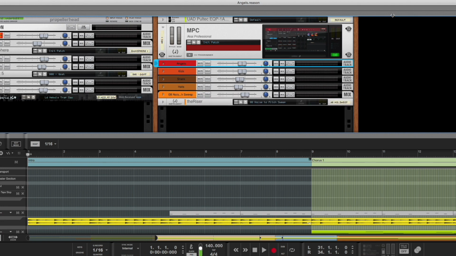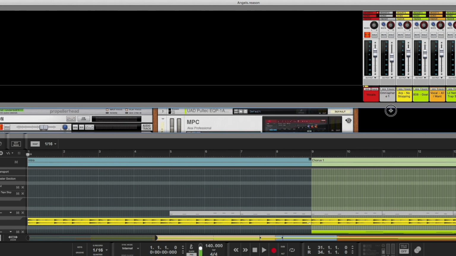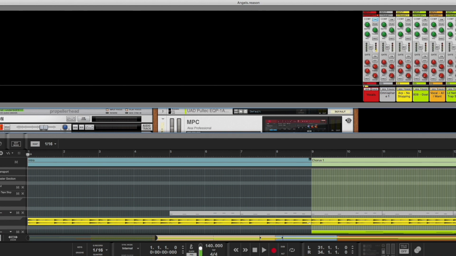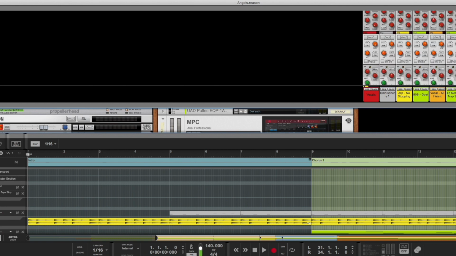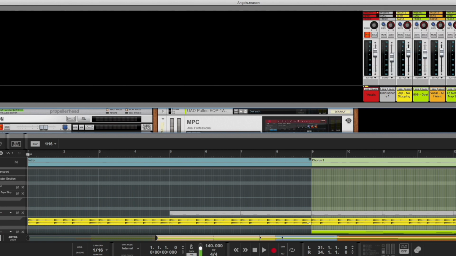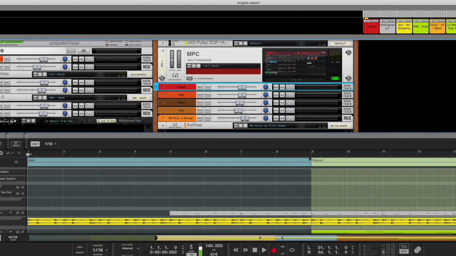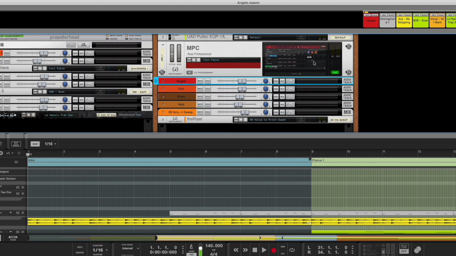And then from the mixer area, if you look at your mixer, you have everything separated where you can make changes as far as adding compression, changing the EQ settings, all of the normal things that you want to do to your drum sounds to get them to fit in the mix. So that's how I do that part.